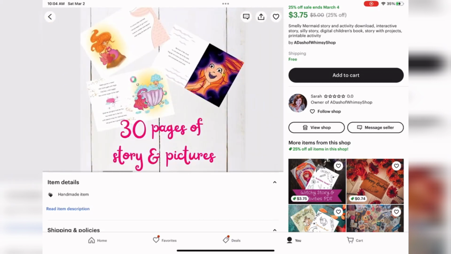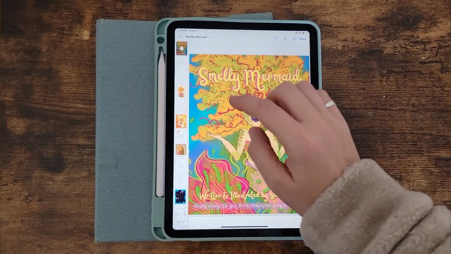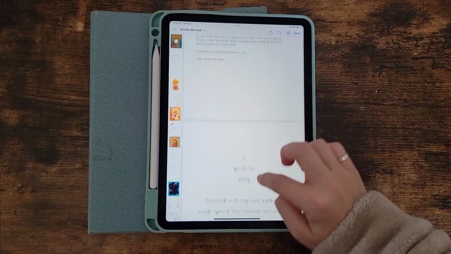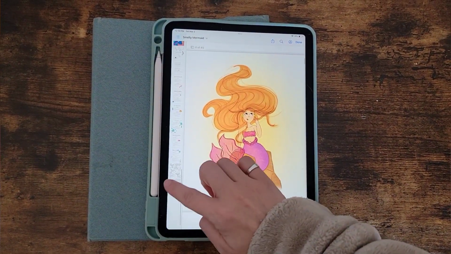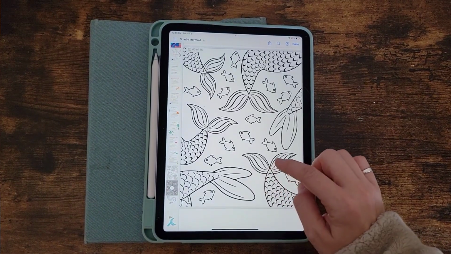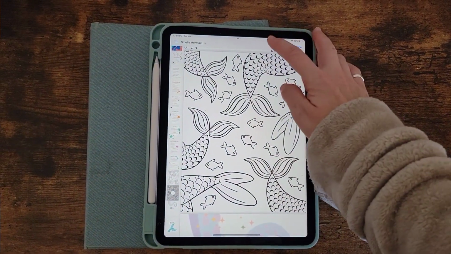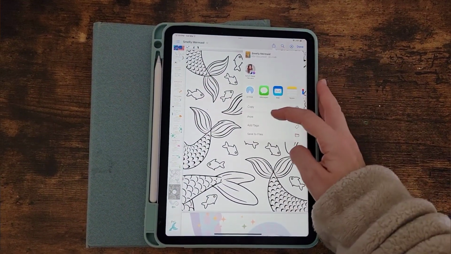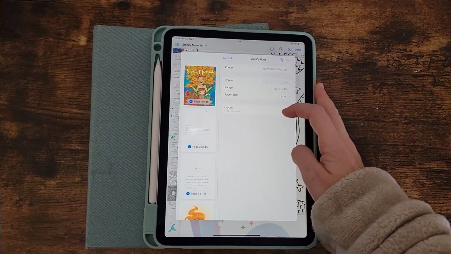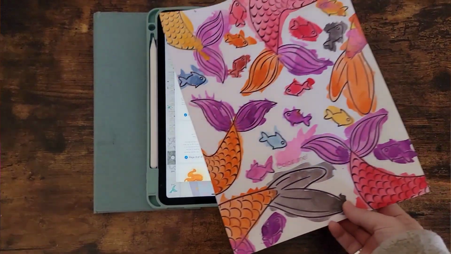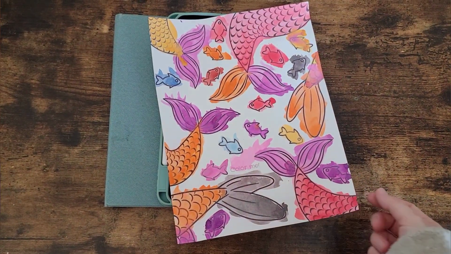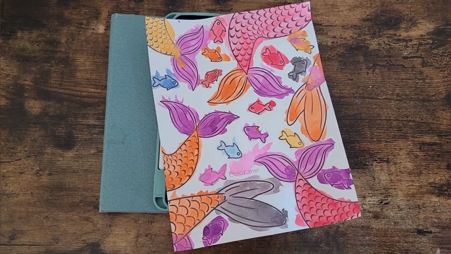And then I'm going to come over here and show you what it looks like in PDF format. So you can just scroll through it like this to read it to your kiddo. Come down here to the coloring page and print. And then you can have a coloring page however many times you want, again and again. I'm going to show you one that my daughter did. And we did that on cardstock, and she painted it, and so that was really fun to do.